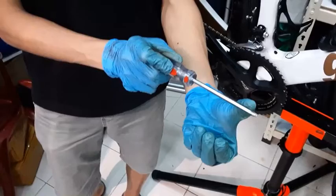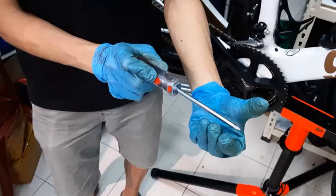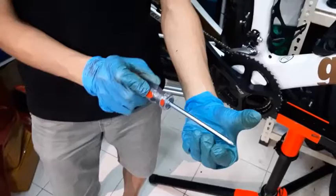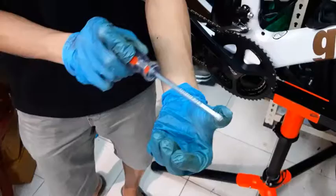Because currently it's on the smallest, that's why. So on the smallest, you want it to be here, just nice, like that. Give it a little bit of space. If you don't give it enough space, at certain times it will start rubbing and bouncing. When you're bouncing it, you'll rub on the inner part. So you want to give it some space so that when it bounces, there's no sound, and it has enough space to move all the way up and down like that. Yeah, that's basically what I'm trying to say.